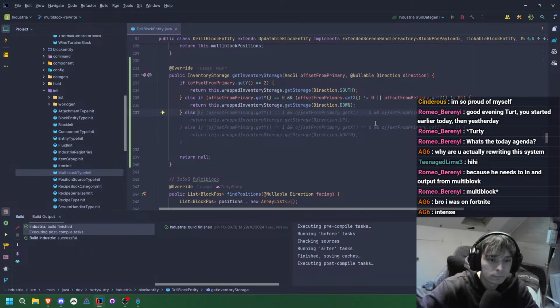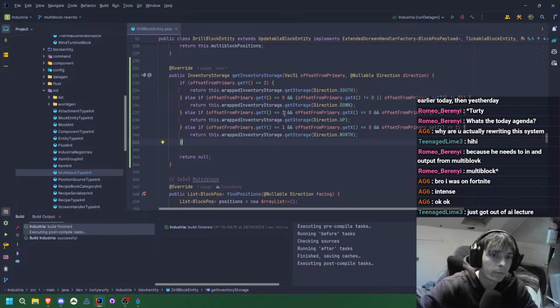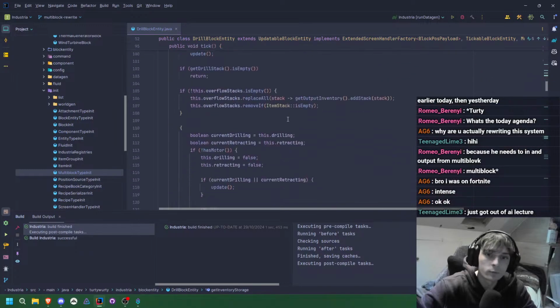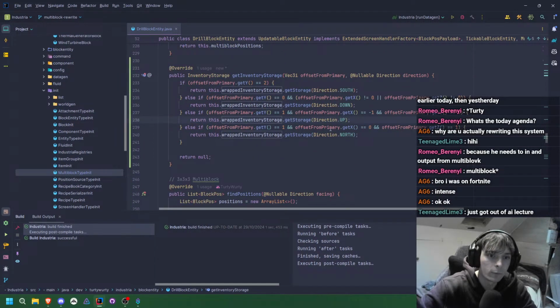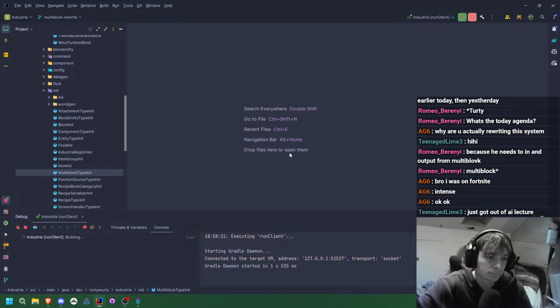I will do the drill and motor from different sides, I guess. Maybe if x is -1 or z is -1. So what I'm thinking is if y is 1, x is -1, and z is 0, that will return the up. What's up? Up is the drill head. That's fine. Sure. And else will return north. North is fine, but that needs to be for x is 1 and then z is 0. I think this should work. I'm somewhat naively confident. Should we test it? Let's test it, shall we? See what happens.